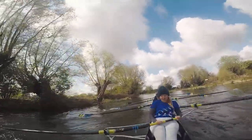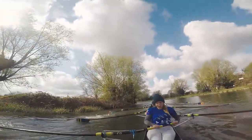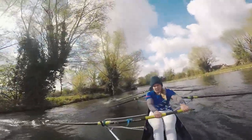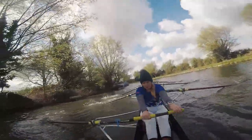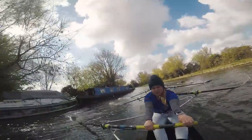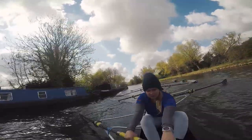Relax the slide. Shoulders loose. Hands loose. Just hanging off that blade. That's it, City. Nice. Clear water between us and the crew behind. We're in our own race. See how much time we can take out of our first leg.